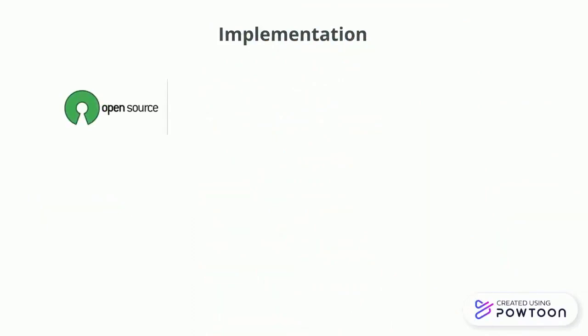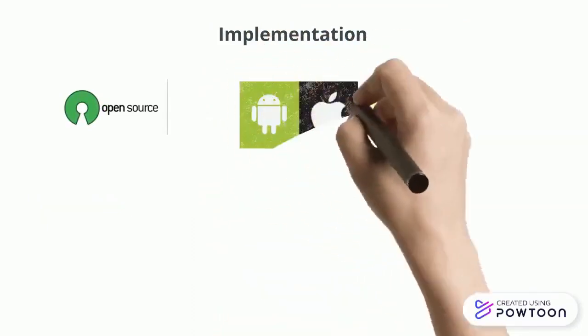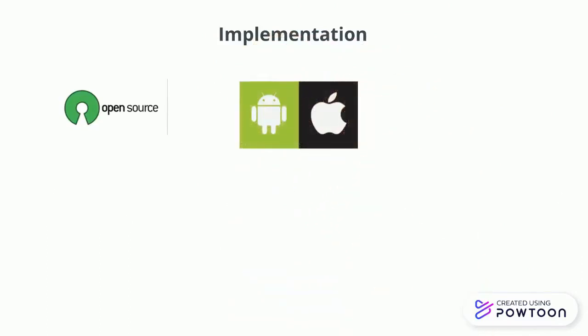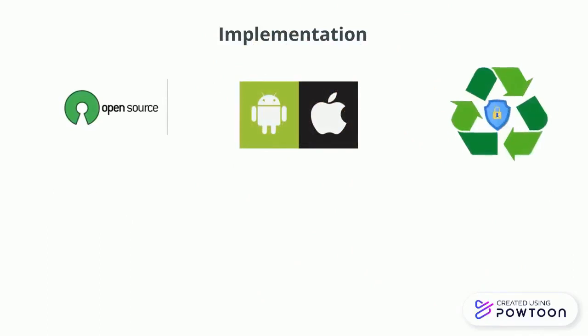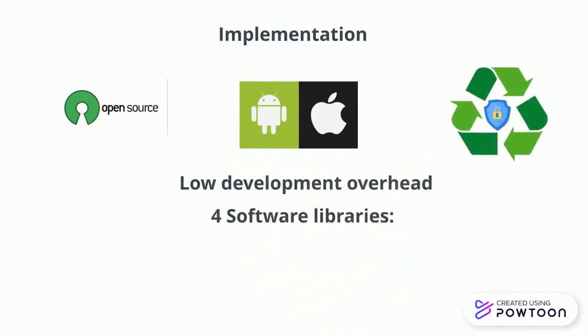The stick protocol implementation is open source, available on GitHub. The stick protocol was implemented to be a fully comprehensive Android and iOS library, which can be simply dropped into a social network application, and provide end-to-end encryption using re-establishable sticky sessions with as low development overhead as possible. The implementation is composed of 4 software libraries for Android, iOS, server and client handlers, covering the different development aspects end-to-end.